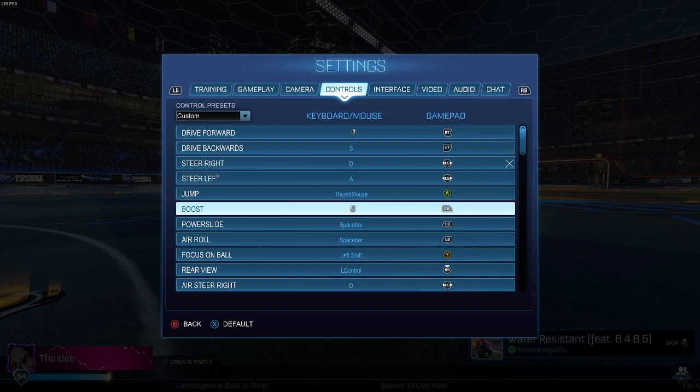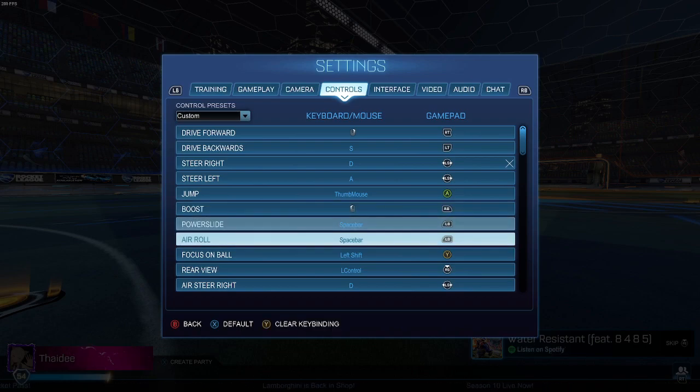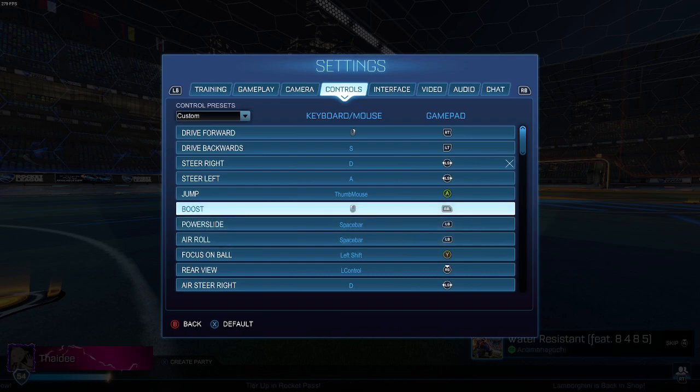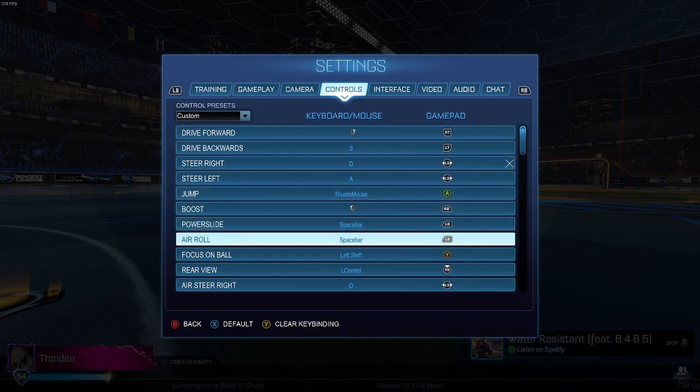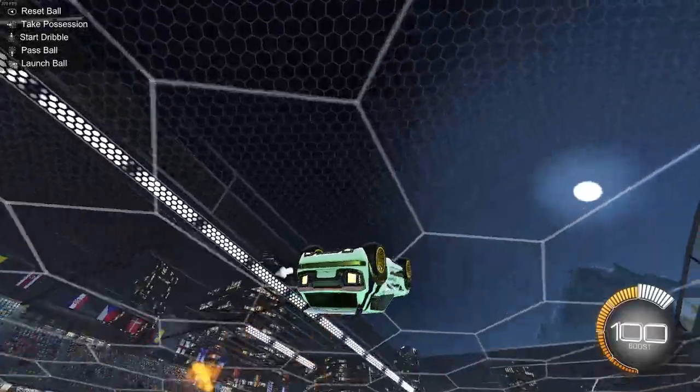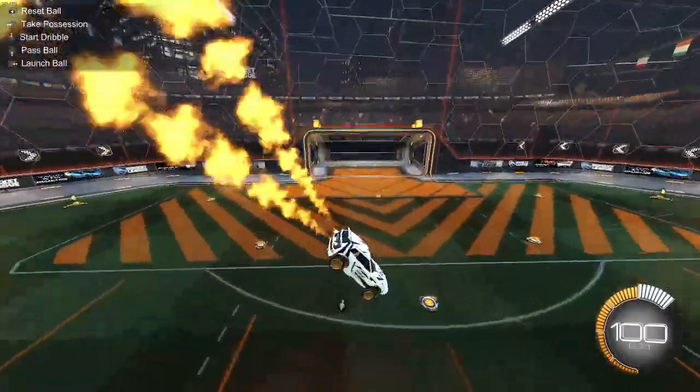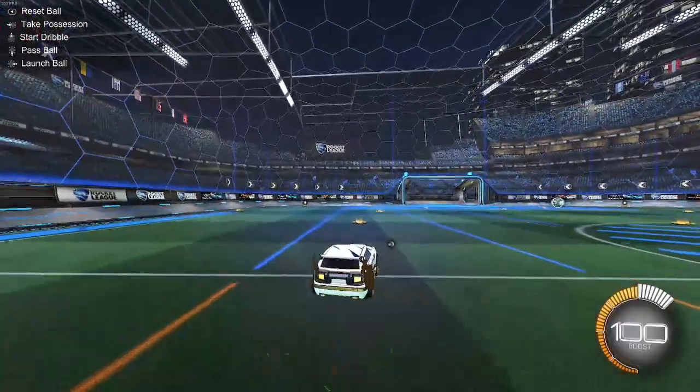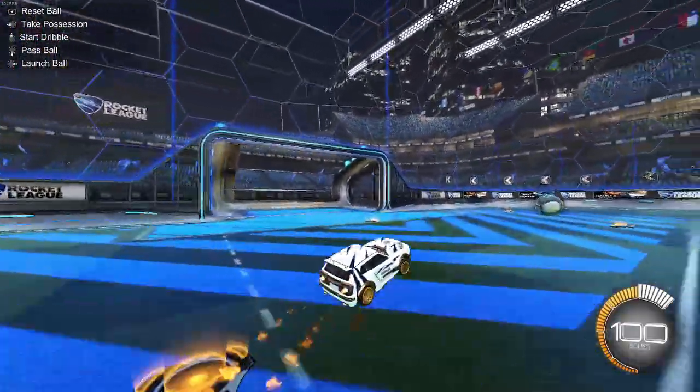We can simplify things. The idea with high-level controls is you want one finger to press one button at a time. This will simplify it and make it easier for you to learn. Easiest thing to do, put boost on RB or R1, power slide and air roll on LB or L1. That'll make you use your boost and your jump and your power slide and air roll all with different fingers. So you have jump with your thumb, boost with your right index finger, and power slide and air roll with your left index finger. This will allow you to press them all at the same time, which is very important for doing fast aerials and also speed flips and also wave dashes, right? You got to push all these things at the same time, right?